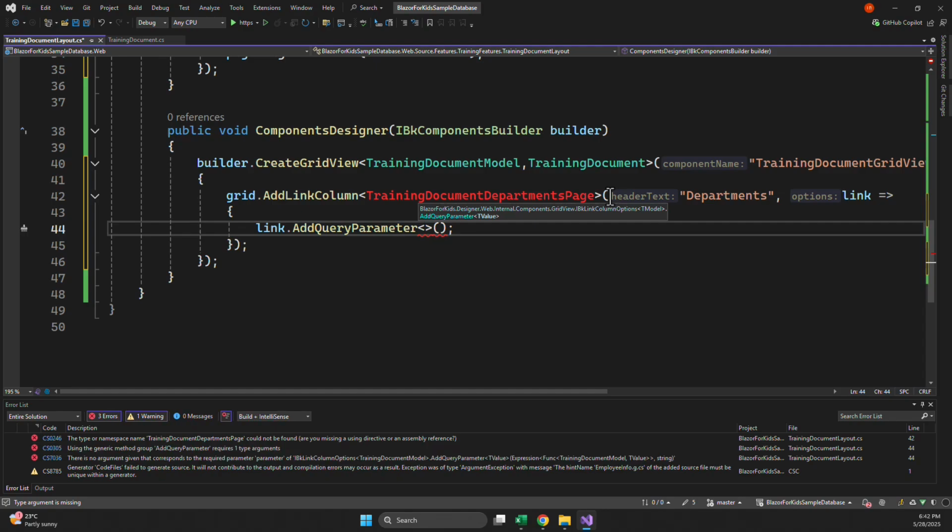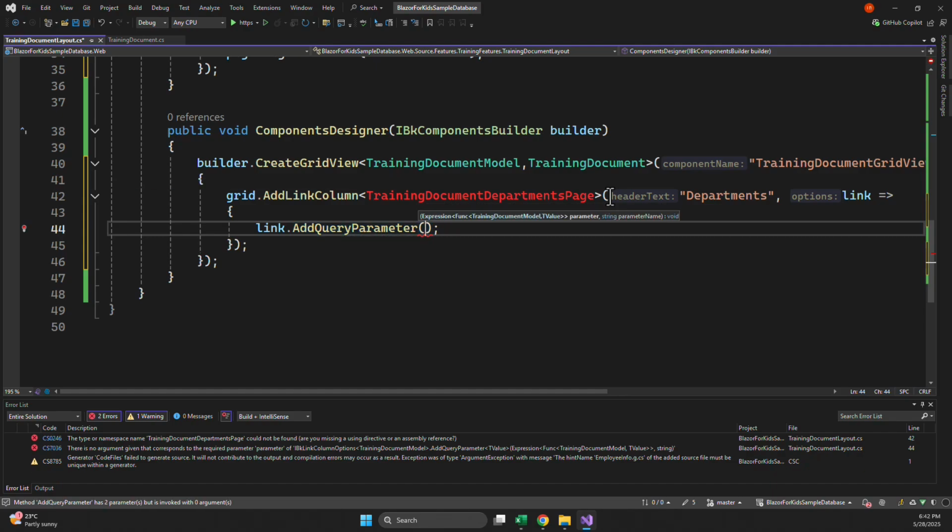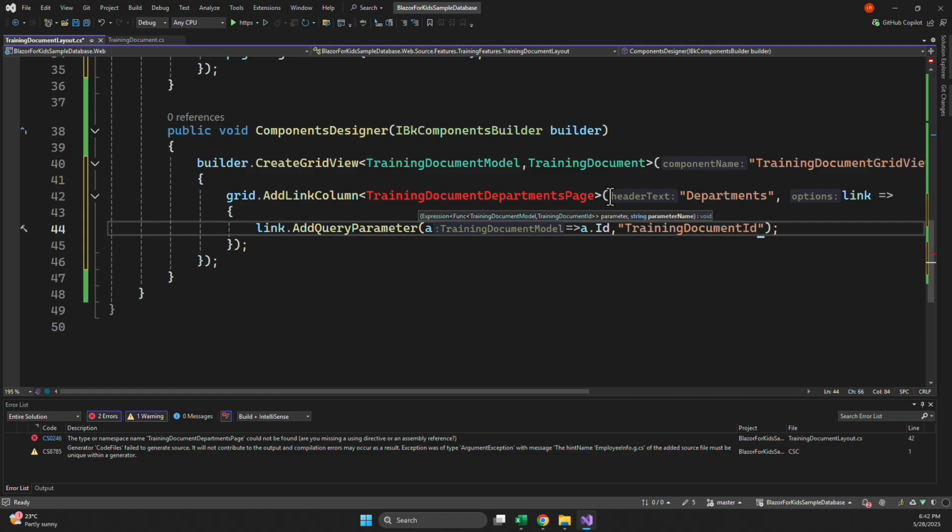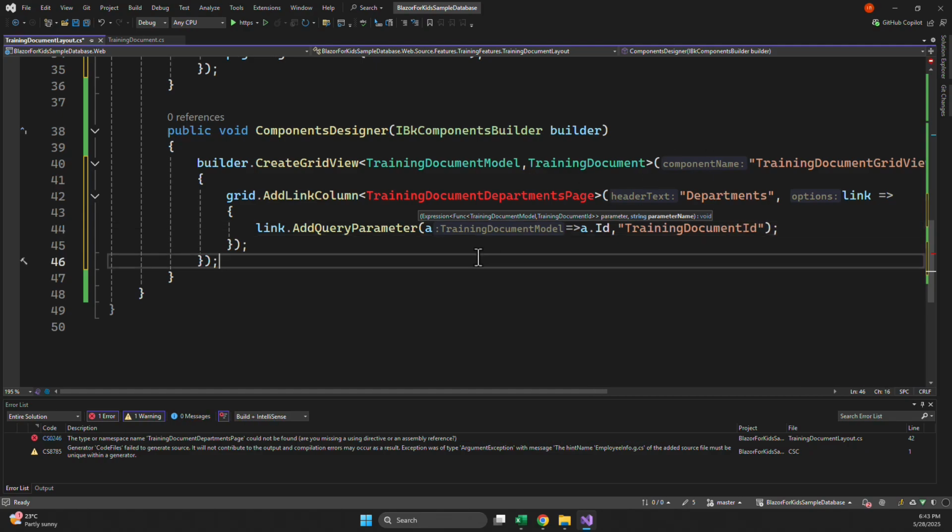We can send more information if we want, but at least the ID of the item from the row where we click the link. And in this case, we will take the ID and the name will be Training Document ID. Okay, save.